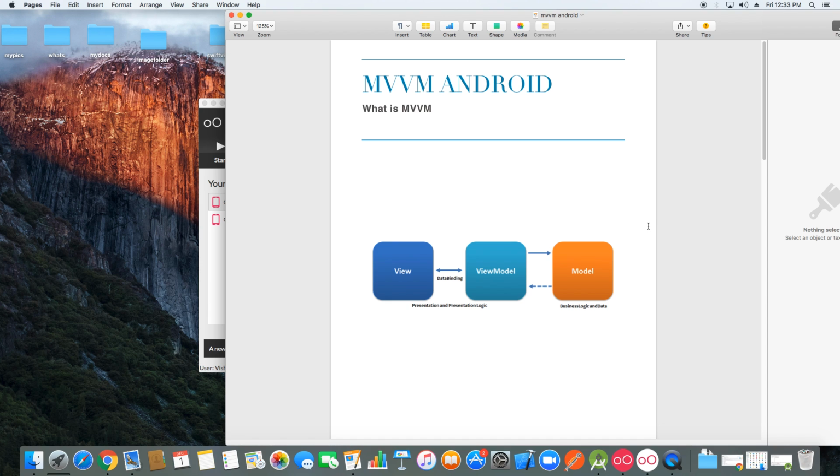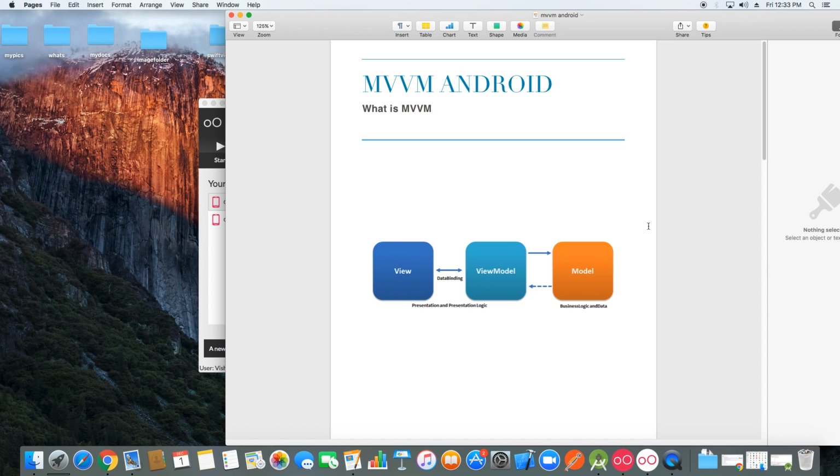Okay, so the concept is, if we see our previous models, we have MVC, in which we have model, view, controller. The controller can interact with both sides. In MVP, everything should be in a presenter, that means all the events and commands we have to put there and then interact with the view.